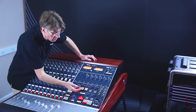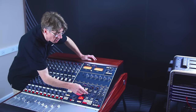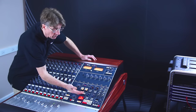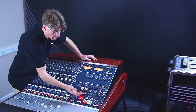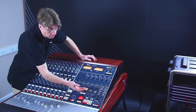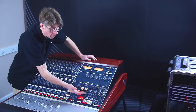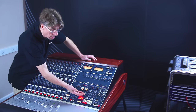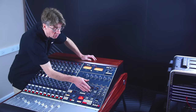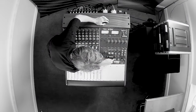Below the reverb returns, we have the two mono DI inputs. These inputs can be used to return, say, the mix from another mixer onto the main mix, or when you're using the console as a big mix-down system, you could return the cue outputs which you're using to do some of the mixing down, put them through a processor, and then feed them through the DI inputs, and be able to select them onto the main mix buses left and right.